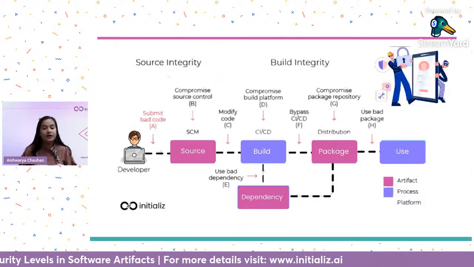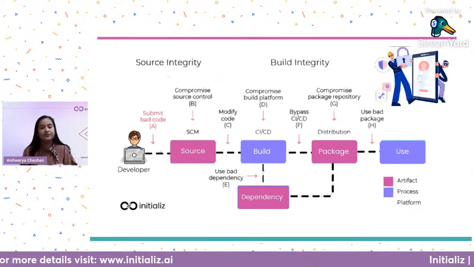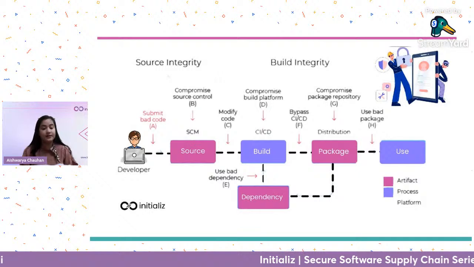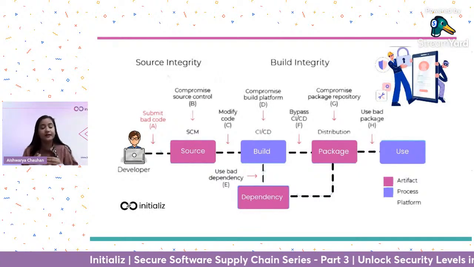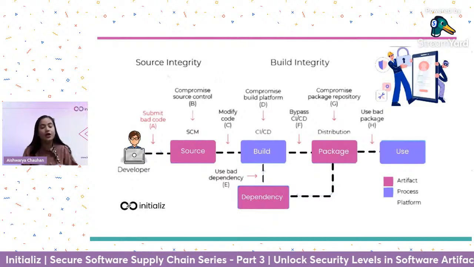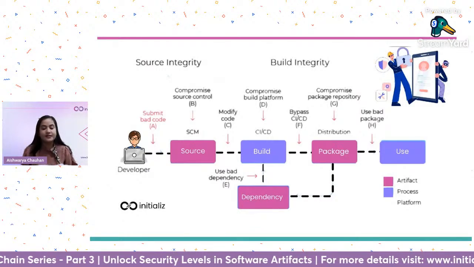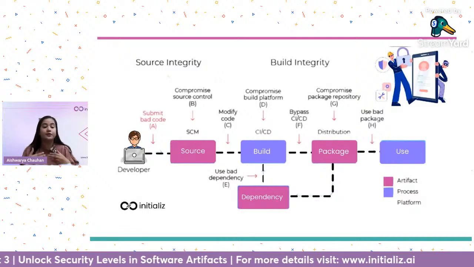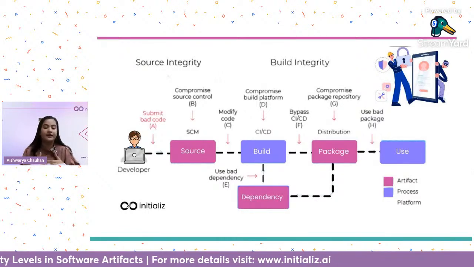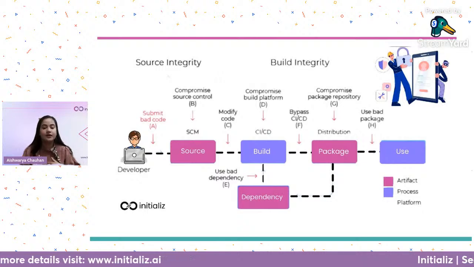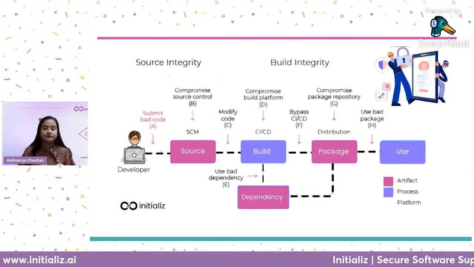At point F, again, a bundle of mistakes bypasses CI/CD, and it is getting processed into an image, and then this image at point G is sent to the consumer, and he or she or the organization will be consuming that. This is just the beginning, and you can see that it will get deployed and used by other people, and they are not even aware that they are using a whole code of vulnerabilities.